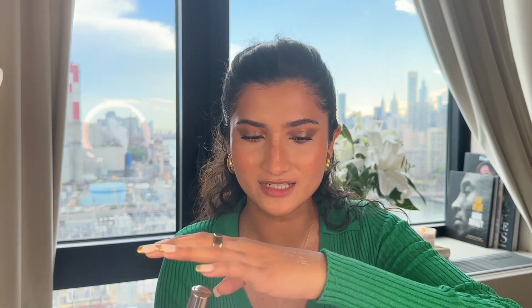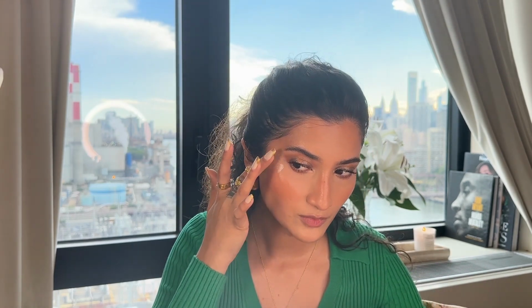I don't want to waste any product, so I'm gonna use this to apply on my face. I'm gonna take it on my finger and then go on the highest points of my face. Just a little bit, nothing overpowering. Oh, it looks so good with those eyes. Whatever is left on my finger, I'm just gonna take on my brow bone, and a tiny bit on the tip of my nose, on the cupid's bow, and on the bridge of my nose. I like it here. Looks good. I feel like I have a really long nose, and when I don't apply highlighter here, it looks even longer, so I need to do that. Either contour it or highlight it.